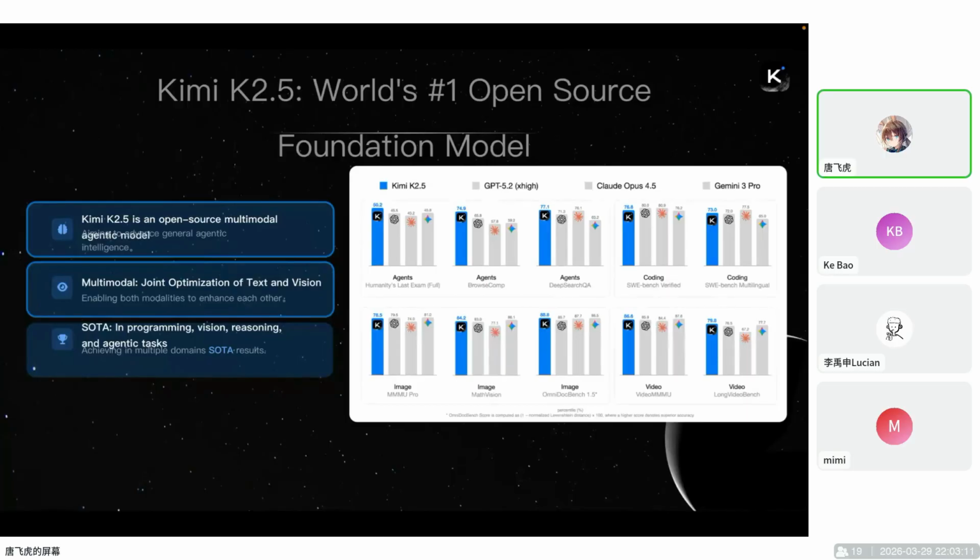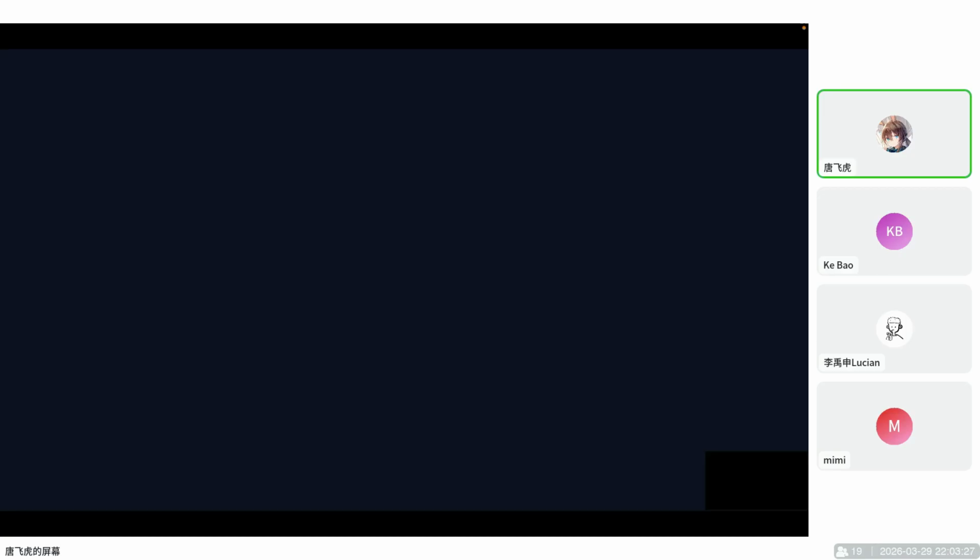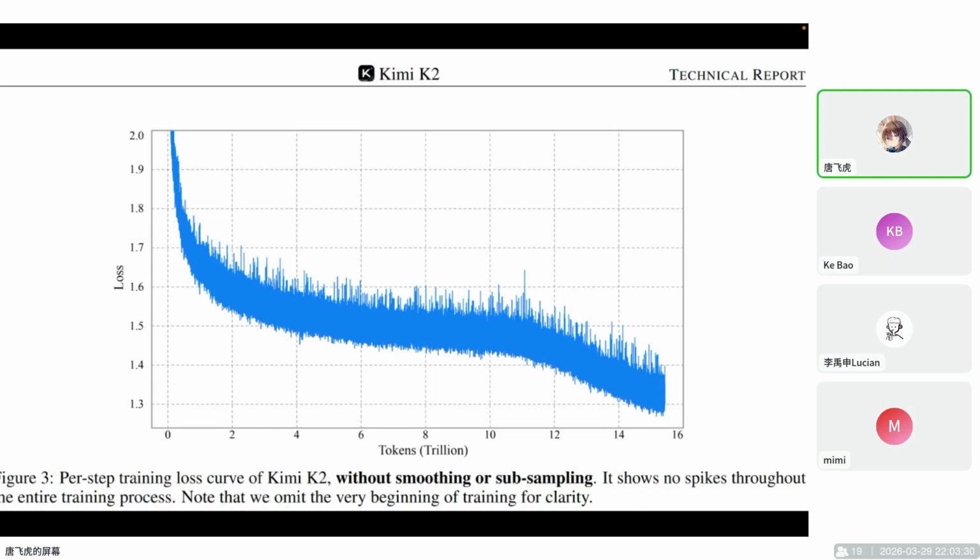And when we train open source foundation models, we focus on some benchmarks. These benchmarks can tell us whether a model is a good model for an agentic environment or not. We also have some inner metrics of the training period, so before we have the actual model, we can evaluate whether the model is good or not. You can see this graph has no loss spike. It's a smooth curve. So basically everything's under our control.